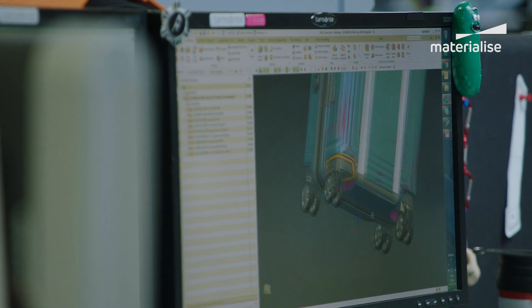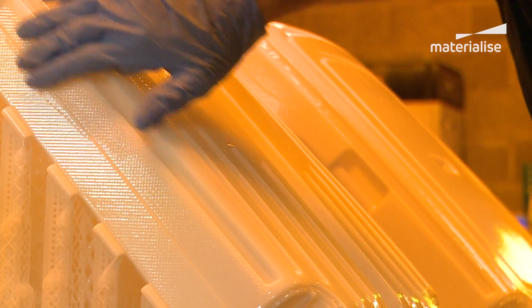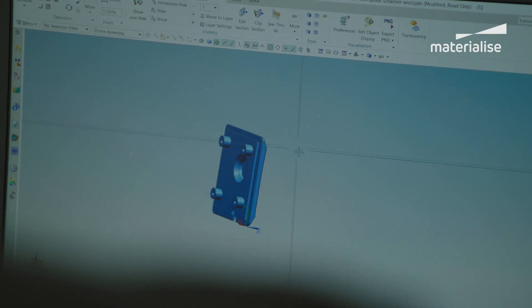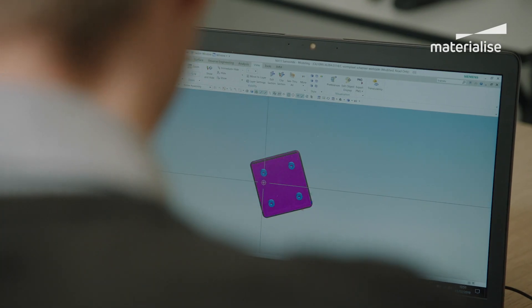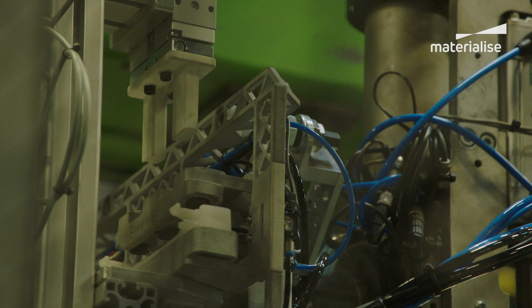The innovation department also uses 3D printing a lot to help them with creative thinking. And for the marketing department, sometimes they want to show the novelty to customers long before the product is in mass production. So what they do is use a 3D printed prototype with similar cosmetic attributes to the final products. The tooling engineering department also uses a lot of 3D printed jigs, tools, and calipers to support production.